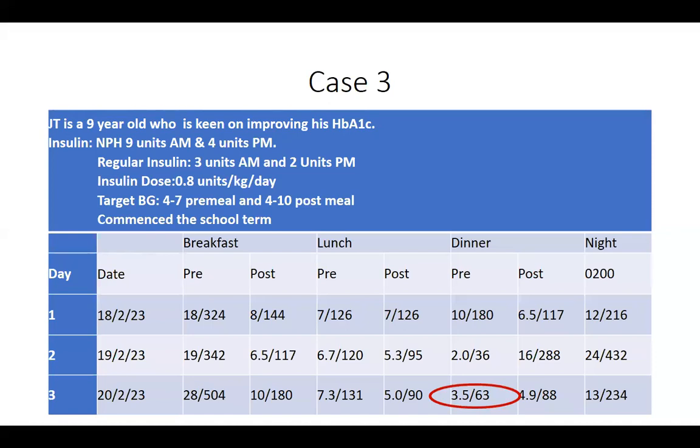If you're talking about adjusting insulin dosages, that actually takes us to a different topic. I wanted to really just stick to the hypoglycemic episodes, because when we look at how to interpret blood sugar readings, the first thing you do is look for the low blood sugars and address that. That's why I started off with that. By looking at that, we were able to identify that the child had low blood sugars pre-dinner. Now, the next thing you look at is the fasting blood sugar.